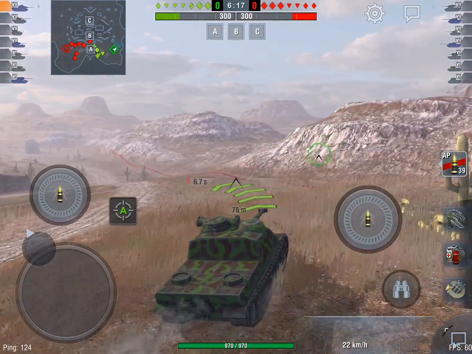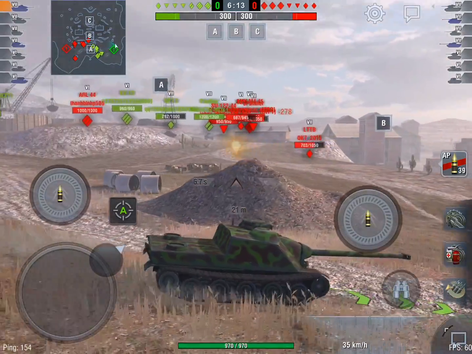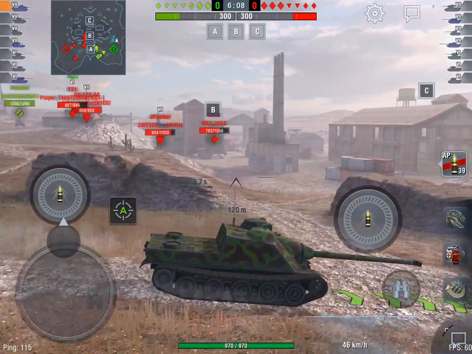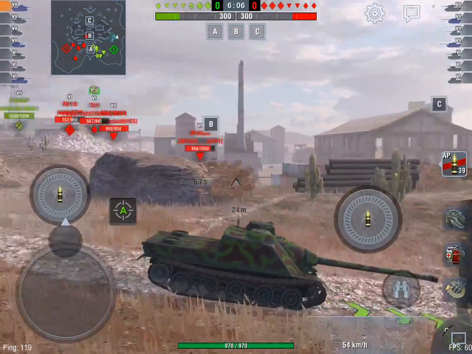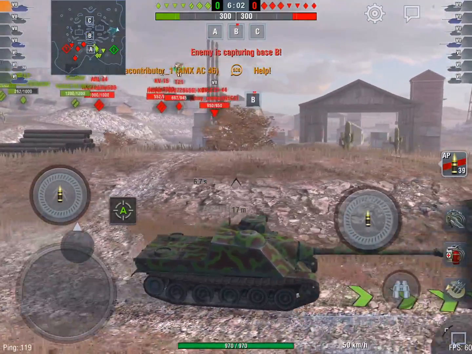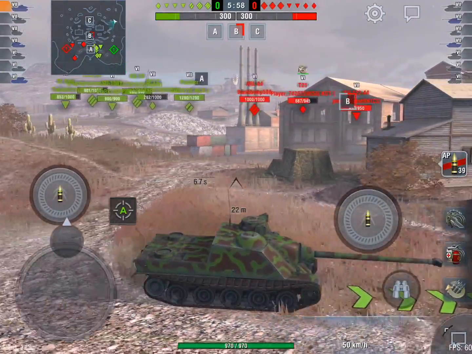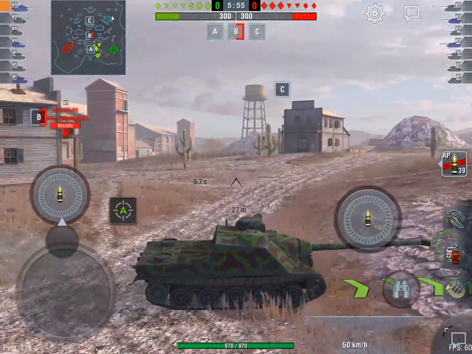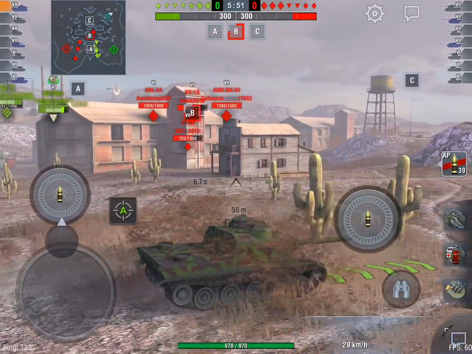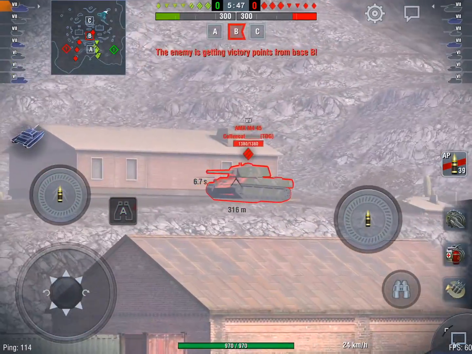But the problem is obviously when you're adjusting with very short traverse arcs, and it should be noted that that is not tremendously under the odds for tier 7 TDs. There are some horrible ones like the Sturer Emil, which has 5 degrees and 7 degrees. The YAG has 13 degrees either side. Most of the others tend to have around 8 degrees either side. The E25 has 12 because obviously it needs all the help it can get. Sorry if I sound bitter there. It does have 10 degrees of gun depression, which is good.